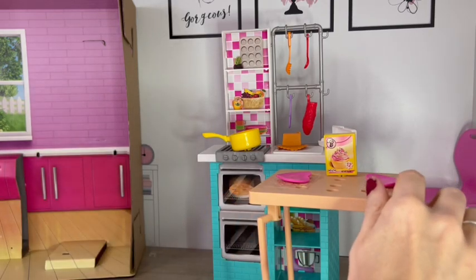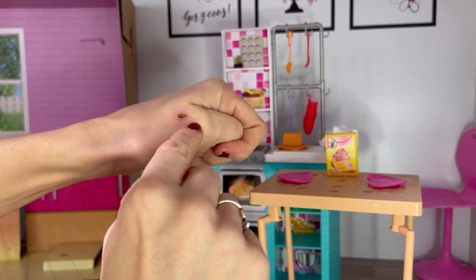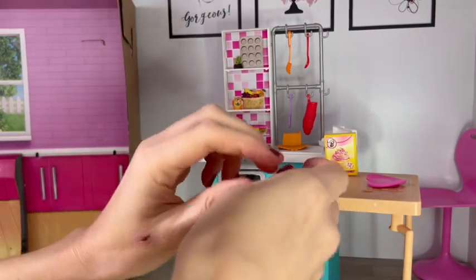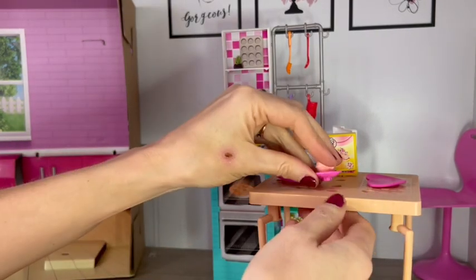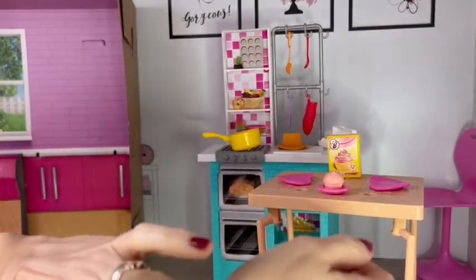Now on the picture they've put a cupcake. Sorry about my scab here. I had an injury with an electric screwdriver recently, so yeah, I've got a horrible mark on me. So we've got a cupcake here.